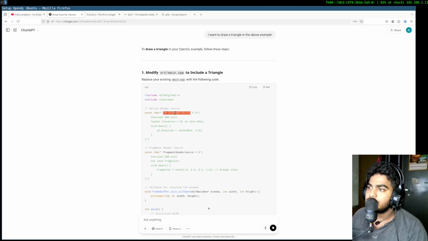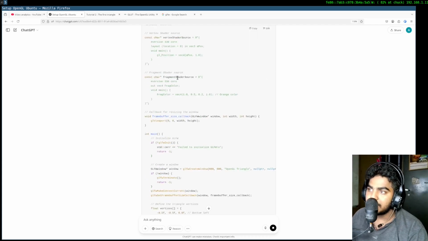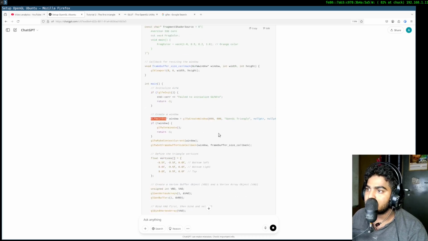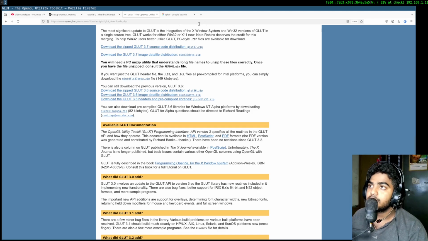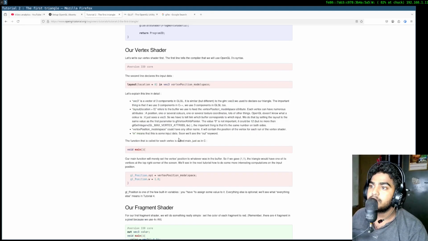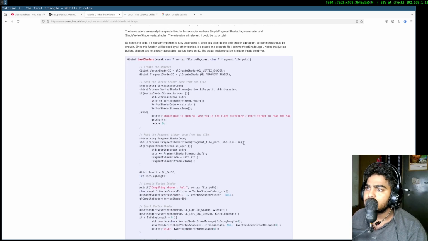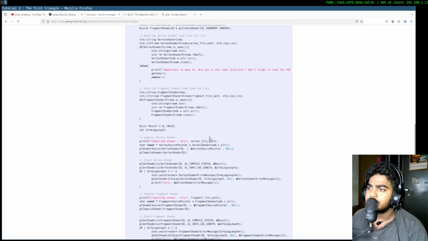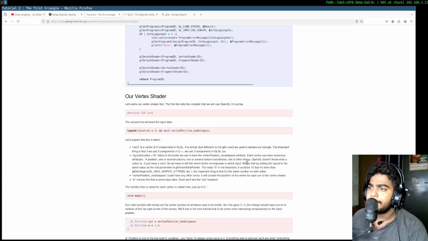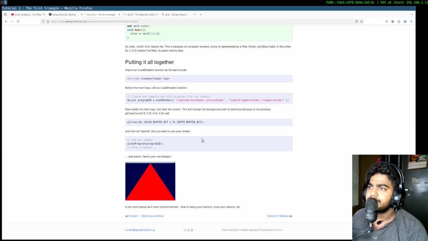Okay, vertex shader. I'm creating the vertex shader, fragment shader, framebuffer size callback inside that GLFW window. Okay, load shaders, vertex shader. Putting it all together, shader.h.